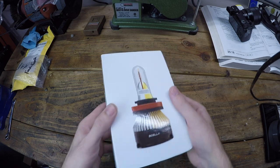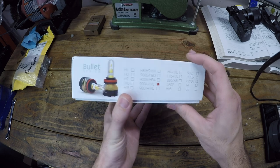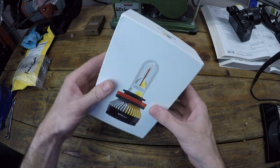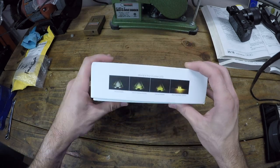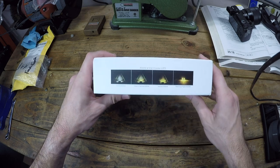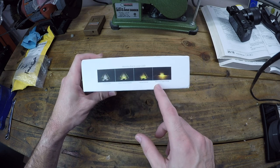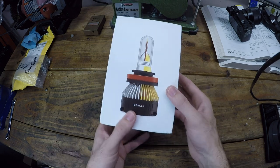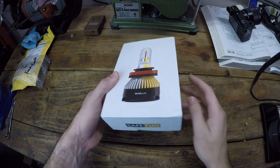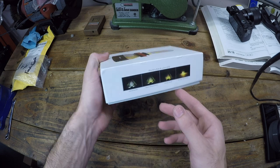So here we have the LED headlights made by Bosla, and these are 9004 high and low beam style headlights. They're all one bulb. And something unique about these bulbs is that they have a way to change the color on the fly. So it looks like you can change it from white to warm yellow to warning flashing. And I'm not 100% sure how you do that. I think it's cycling the headlights on and off, something like that. We'll just have to figure that out. But really what I'm just looking for is a brighter light at night. So we'll go for this white 6500K.